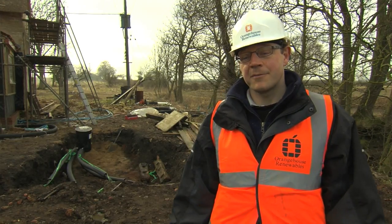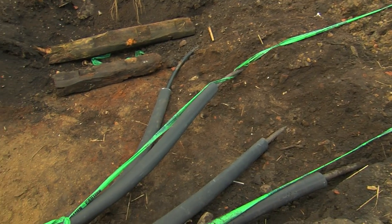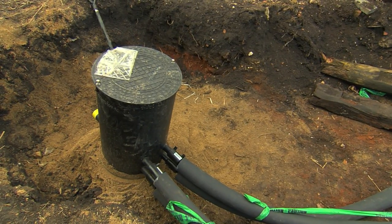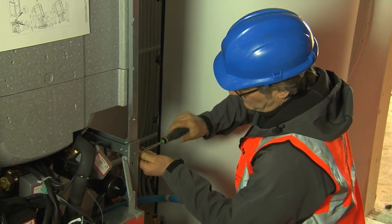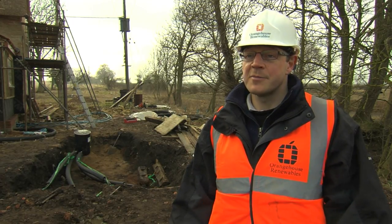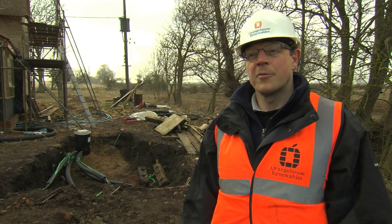As you can see behind me, we've now made our connections — the ground loops are connected to the manifold chamber. We've put insulation around the pipes because they're very close together and we don't want to lose the heat we've collected from the field. The chamber is also raised, so if it becomes wet and we get ice around it, we're not going to lift the patio and cause damage later on. The next step will be to connect the manifold chamber to the heat pump in the house, fill the system with water, flush out any dirt and air, then add the sanitiser and ultimately the antifreeze solution. Finally we'll cap the chamber, so all that's visible will be the manhole cover within the patio.